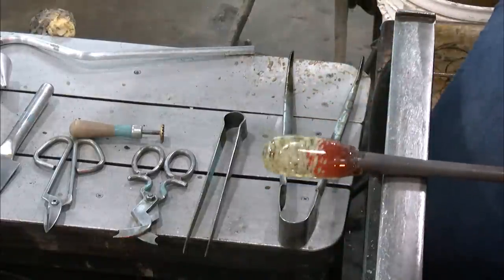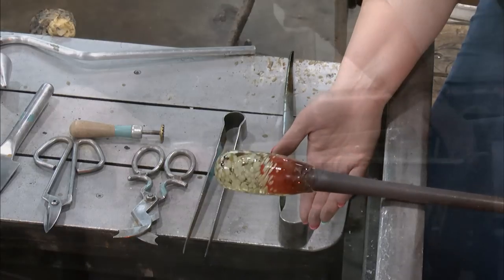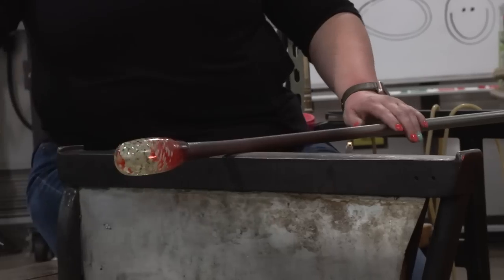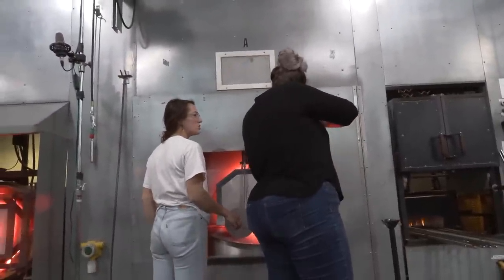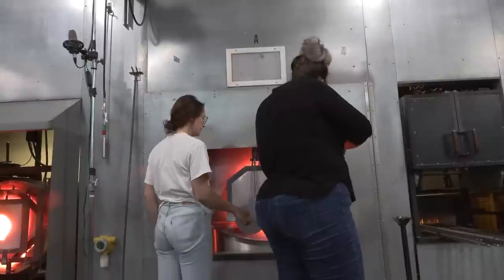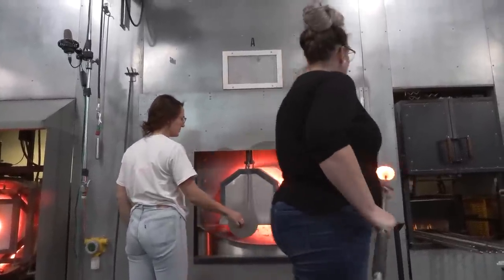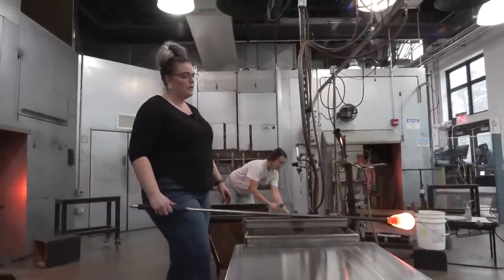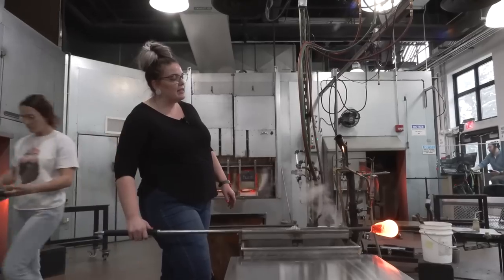All right, I'm gonna gather over this again. We're gonna use the block again to shape. Remember, we're gonna start at the cold side, shape the cold side first, and then we'll work our way and finish the block off level to shape the rest of it. All right, I'm gonna let that heat soak in. Air marver. Make sure my glass is staying on center.